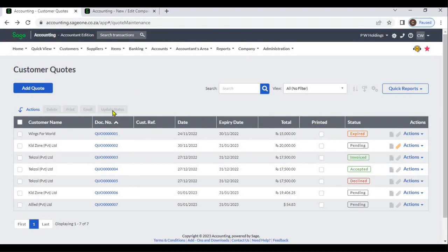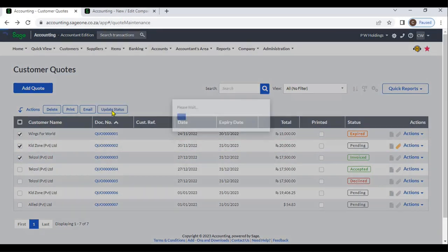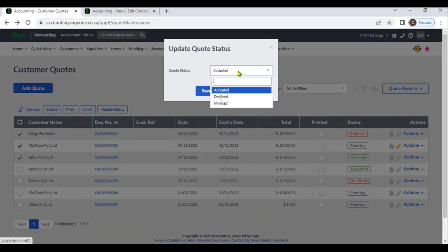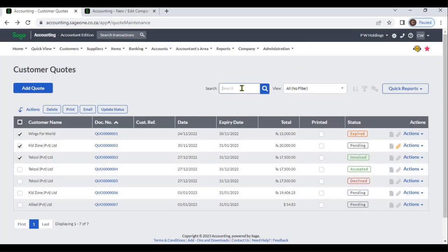And there are a few inactivated buttons. If you check any quotation, those will activate. If you want to delete any quotation, you can delete, and you can print by selecting one or more quotations. You can delete, print, email, or update the status. You can search quotations.